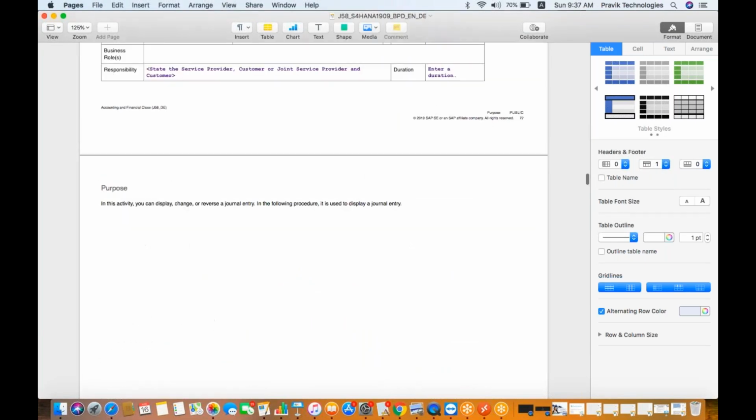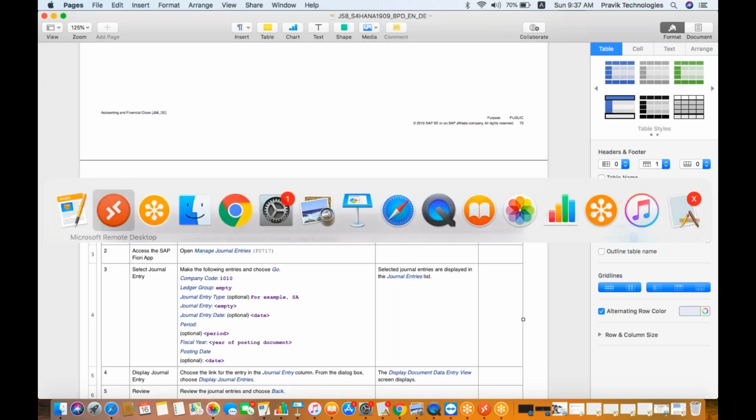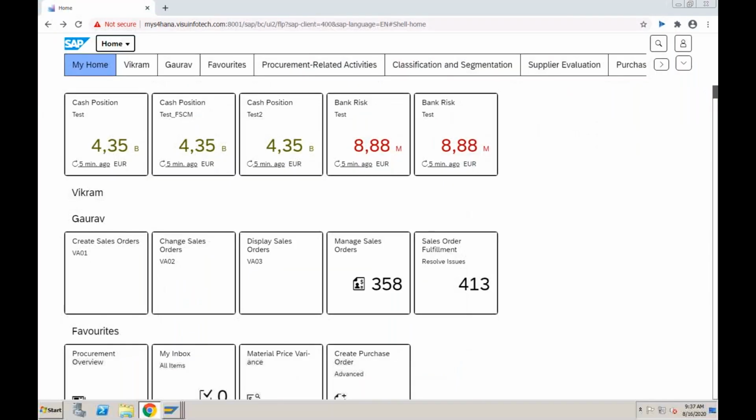For example, this Manage Journal Entry is an application which will allow you to post the accounting entry. So SAP is saying that in order to do this transaction, you have to go to the Manage Journal Entries application. You will come here in SAP Fiori and try to access Manage Journal Entry.